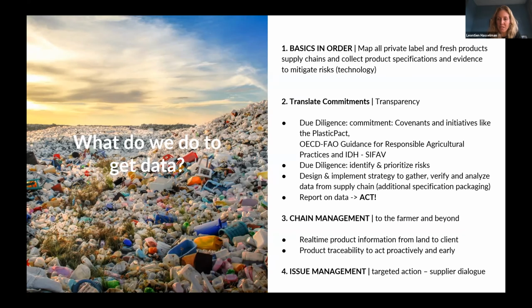Now, if we focus on packaging, we have seen an immense shift in the last, I would say, 2 years. If we look at the Dutch market, there are commitments that are very important. We have the plastic pact, which all the large retailers and a lot of the large traders actually signed. But we also have a sectoral agreement between all retailers from the Centraal Bureau Levensmiddelen, where they need to collect specific information on packaging. Now, that data was not available in the systems that we have.